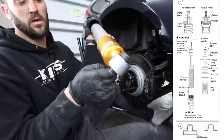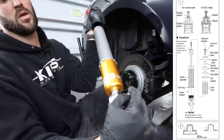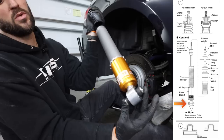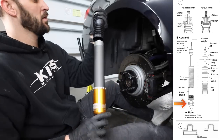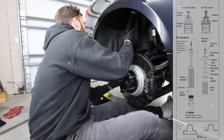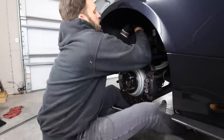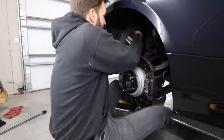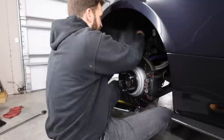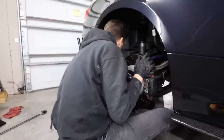On the bottom here, remember you have these two little washers that go in like that and like that. So when you're installing it, you sort of have to hold these or they will fall out. So, Ohlins logo facing us. And then I'll basically push down on the arm until it slides up in the area. There you go. That's good.